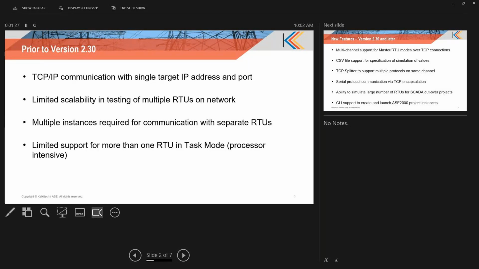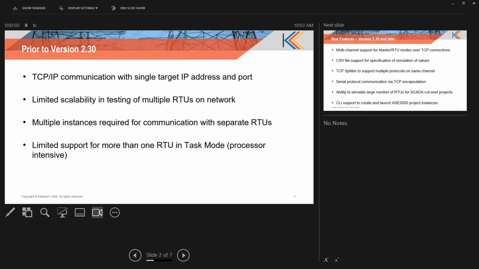TCP communications, when selected, we had the choice of a single target IP address and port. And if there was any testing requirement for additional RTUs on different port assignments or different IP addresses, the user had to navigate to the upper menu and change that criteria and then retest. So a bit tedious and a bit cumbersome when you had a multiple or large quantity of devices to test.